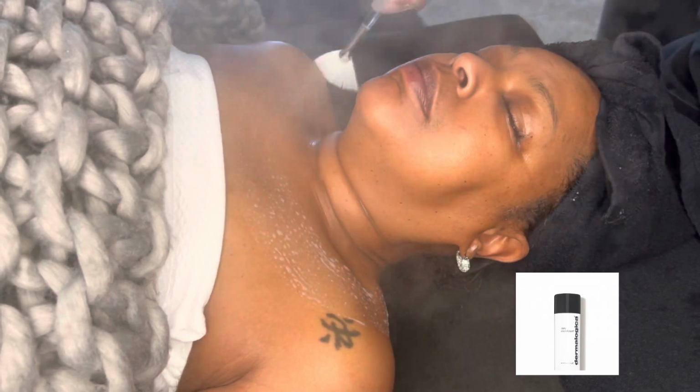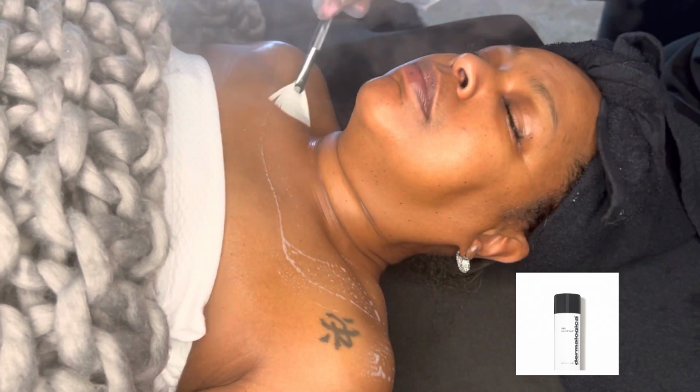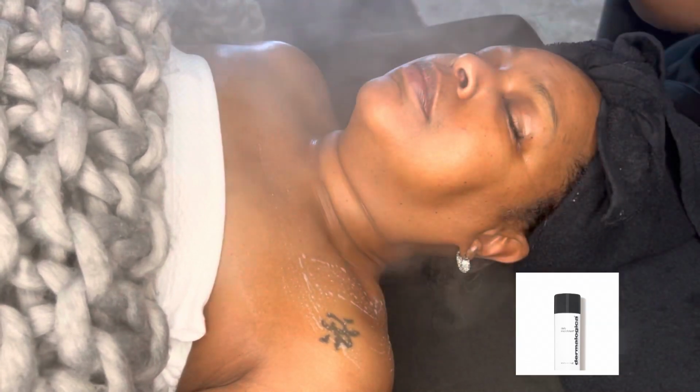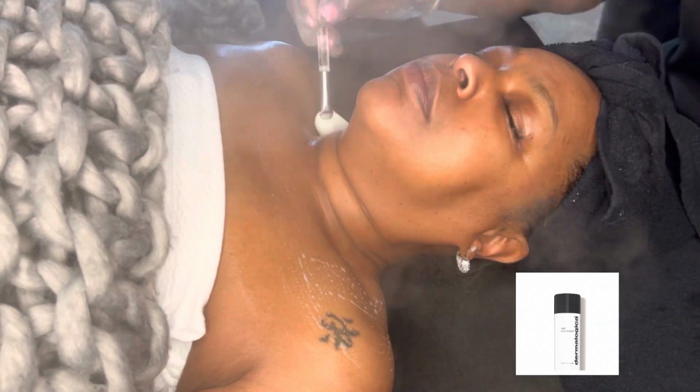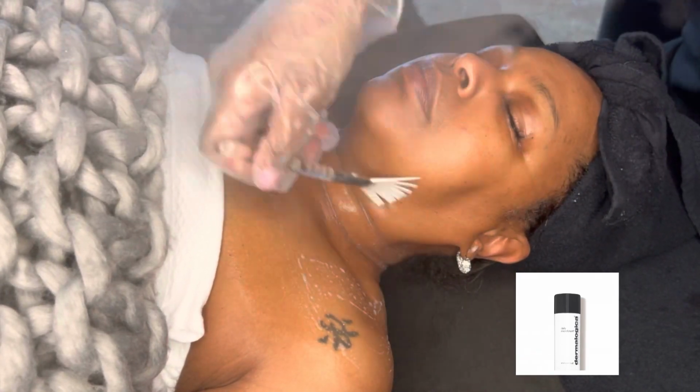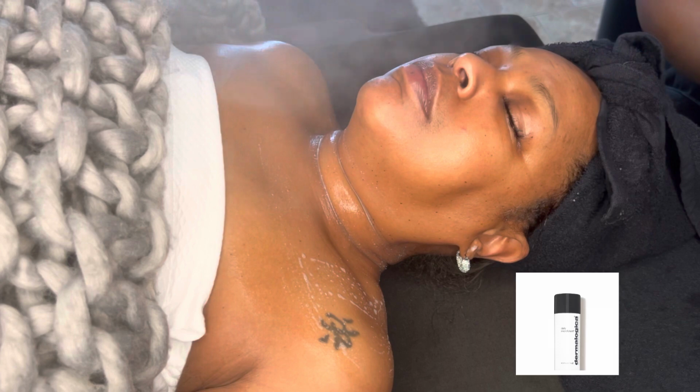For my exfoliant, I'm using Dermalogica's Daily Microfoliant, which is very gentle. It clears clogged pores, it helps to brighten your skin, and it also helps to smooth the texture. It's an all-around great product that you can use daily.